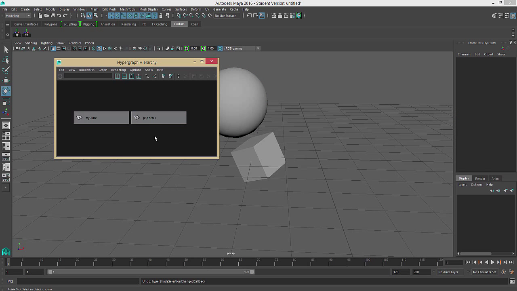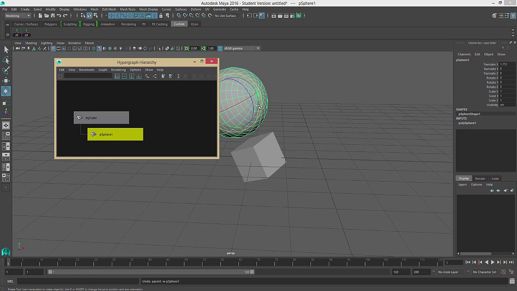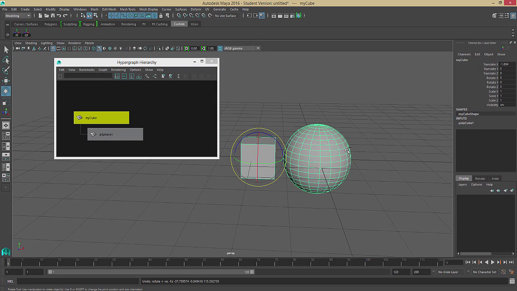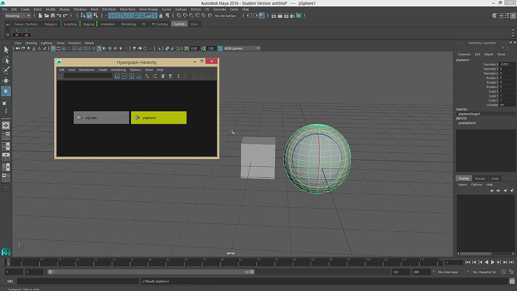So when it is grouped, it will keep the positions and rotates clean, but as soon as you remove that group, it has to transfer that data to the actual sphere itself. So let me undo again to get back. So we can see that that is the hierarchical relationship there.